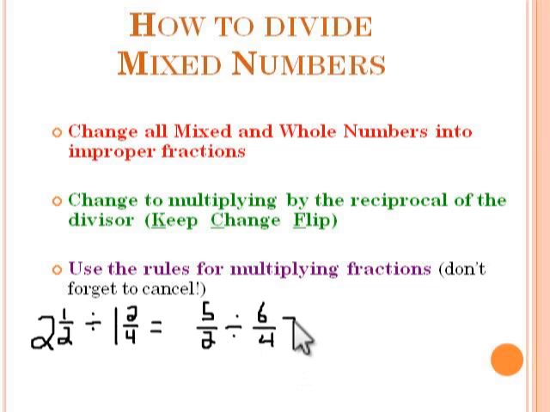Now, the next step, change division to multiplying with the reciprocal. So remember, it's keep, change, meaning the sign, and flip. So we're going to put the 4 on top. We're going to put the 6 on the bottom. Then we use our multiplication rules. Is there anything that we can cancel? Well, there is. And you might notice that there's more than one thing we could cancel. I could cancel between the 4 and the 6. I could cancel between the 2 and the 4. It doesn't matter which one you do.